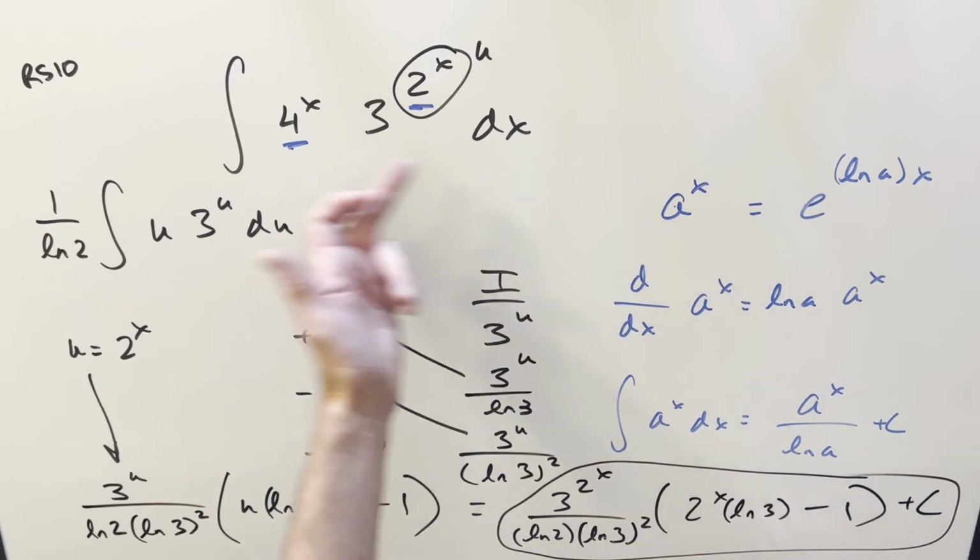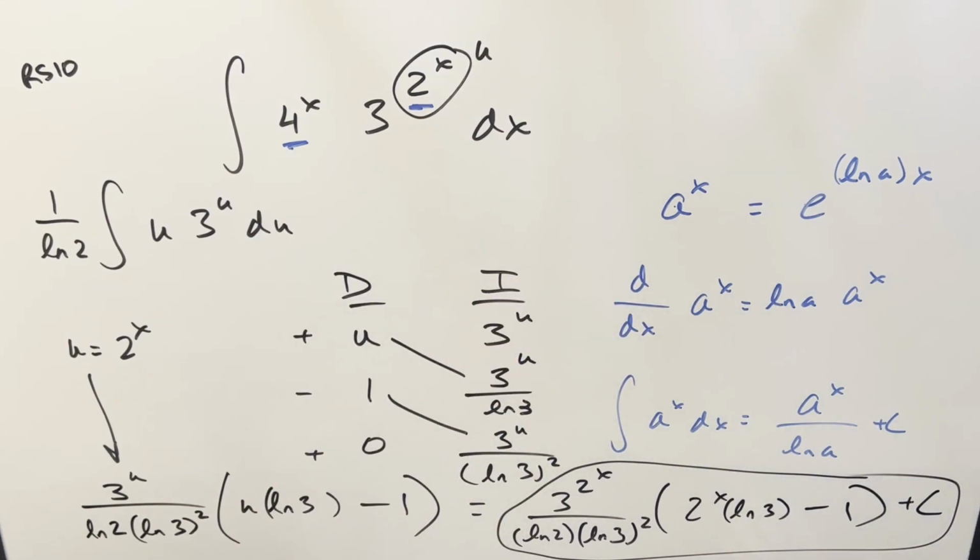Okay, so there you go. Not too different from the normal kind of problems we see when we have a constant base. They just kind of made it a little messier with the integration by parts and putting it in 2 places, but otherwise, just use these formulas and you're good.